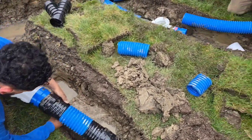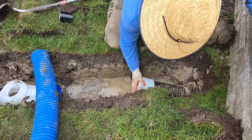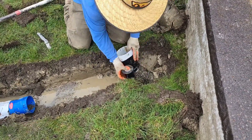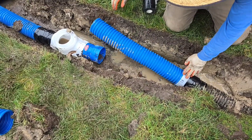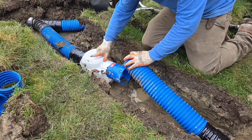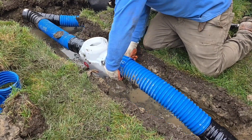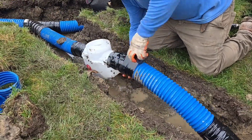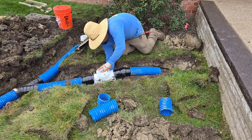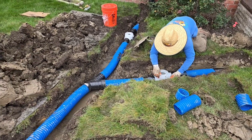At the end here, we're going to see just what we ended up with for 3x4 downspouts on this one 4-inch trunk line that runs out to a pop-up emitter. There are a couple additional things that, no matter where you live, you have to consider: how long are these gutter runs, how much rooftop water are you going to be capturing, and how much roof is this downspout responsible for? All these things change the outcome.